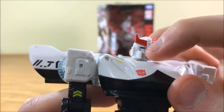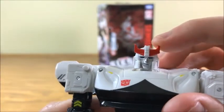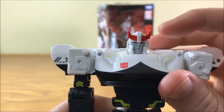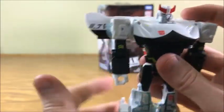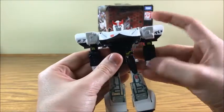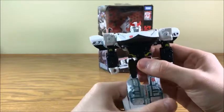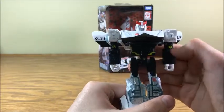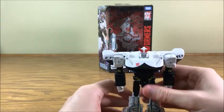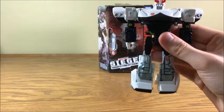So just a little scratch of red there on the visor, which is an error in the paint application. It's not a big deal. That's just a teeny tiny little nitpick. So, yeah. Overall, he looks very good in robot mode. Again, it's the exact same robot mode as Barricade, but with some slight differences in the paint on the abdomen, and then the arms, and then, well, I mean, the paint overall is different.